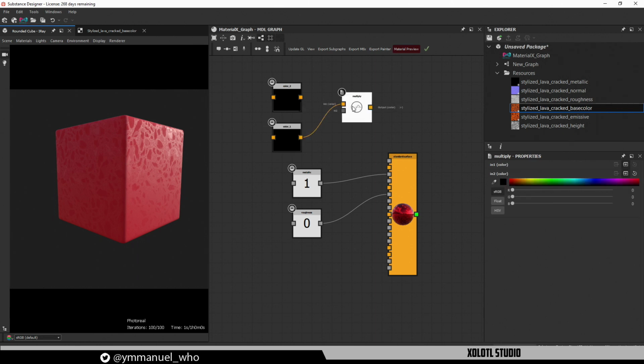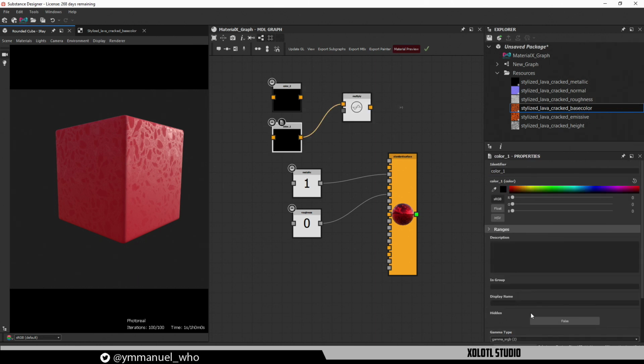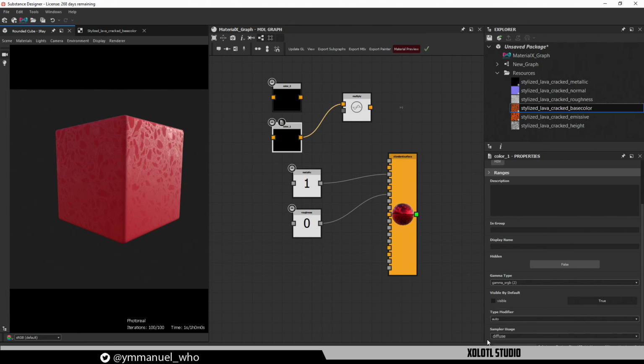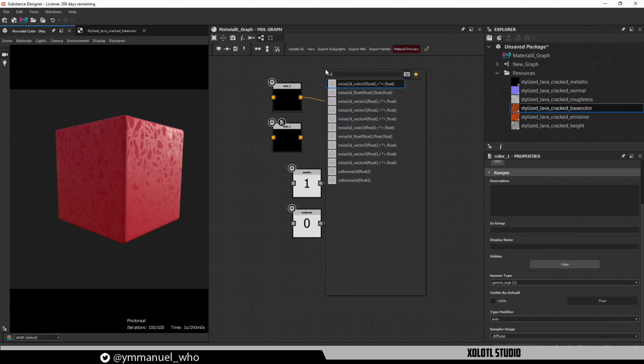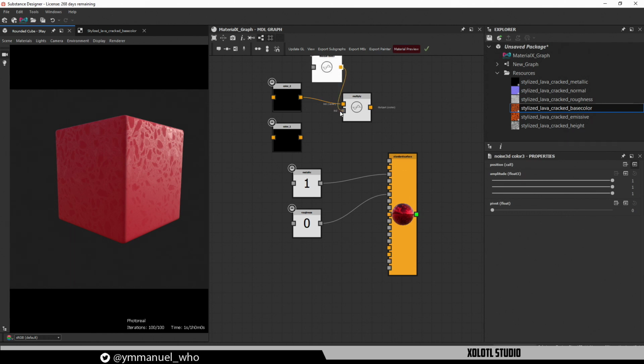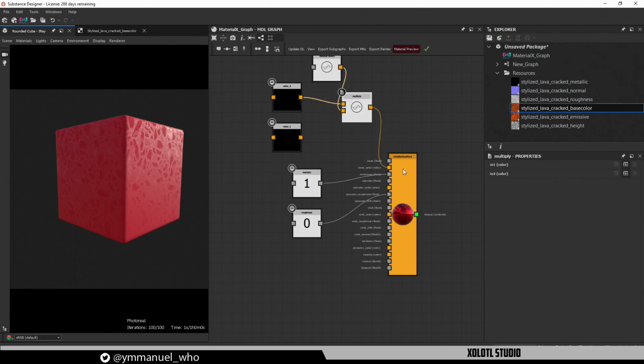What happens if I add this? Let's start with the base color, and let's create the noise 3D. Noise 3D vector 3, noise 3D color, and let's connect this to the base color.